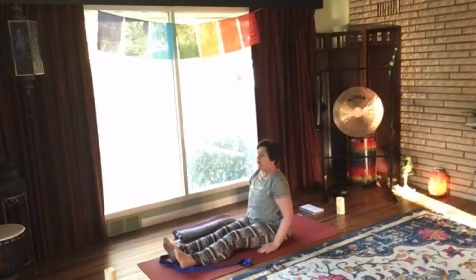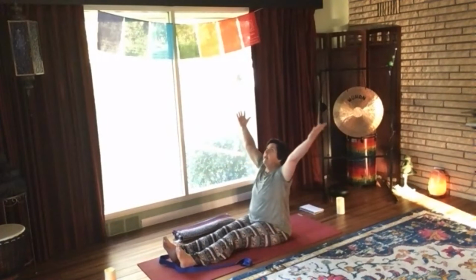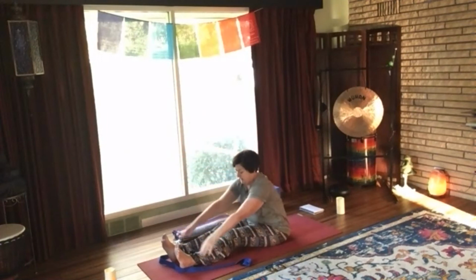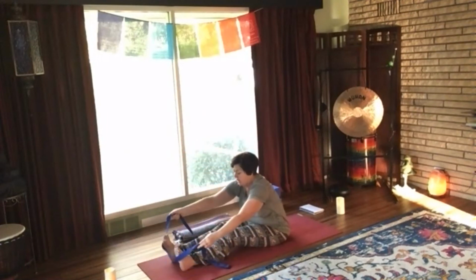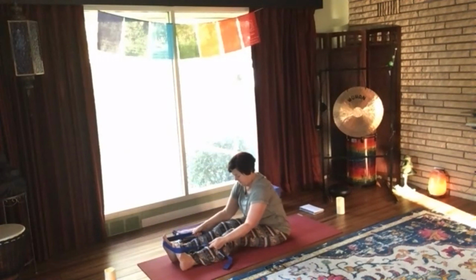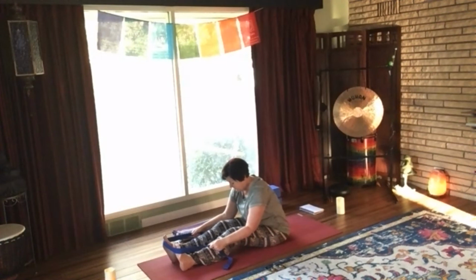So maybe take a nice deep breath in, inhaling up, exhaling, flying forward. See where your hands come to. If you need your strap, this is the place to do it. Grow long in your crown and head straight forward, hinging at the hips. Knees are soft yet straight, so lengthen through the heels. Continuing your journey forward, breathing into it.